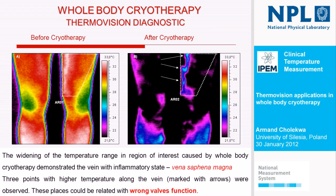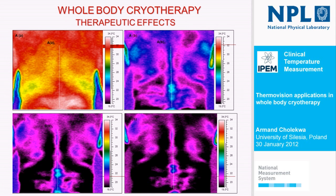Additionally, I'd like to show you one slide with thermograms of a patient with inflammatory strain of vena saphena magna in the left thigh. We can see in the thermogram performed before whole body cryotherapy some areas characterized with higher temperature, but nothing special. But after body cooling, we could see three areas marked with arrows that could be connected with wrong functioning or faults in this vein. So maybe it could be very interesting to apply this application to vein diseases.